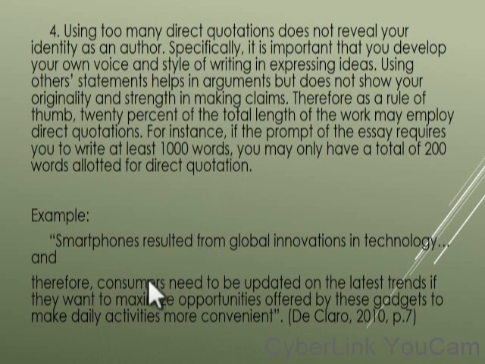Let's count the total words. Smartphone 1, 2, 3, 4, 5, 6, 7, 8, 9, 10, 11, 12, 13, 14, 15, 16, 17, 18, 19, 20. The examples here are not above 100 words, right? Maybe, again, let's count: 2, 4, 6, 7, 8, 10, 11, 12, 13, 14, 15, 16, 17, 18, 19, 20, 21, 22, 23, 24, 25, 26, 27, 28, 29, 30, 31, 32, 33, 34, 35, 36. So, we only have 36 words here.